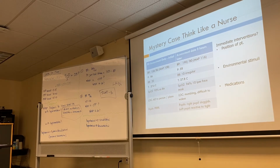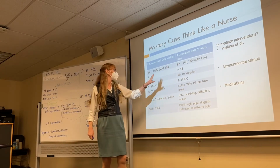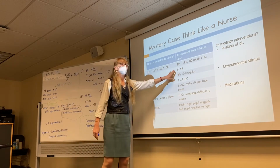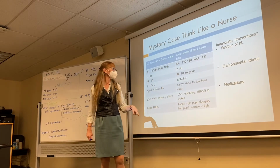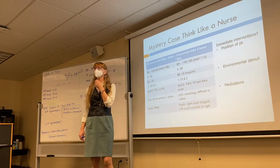MAP's gone up. Respirations are going down, yeah. I really disliked that respiration rate was cut in half. And her level of consciousness is decreasing. Exactly. So her pulse is down. I'm sure that's not athletic tone, because she runs a lot. And her right pupil's... She's now on oxygen. Her respiratory rate is very concerning. Her temperature is still okay. Her pupils are sluggish. That's very concerning.